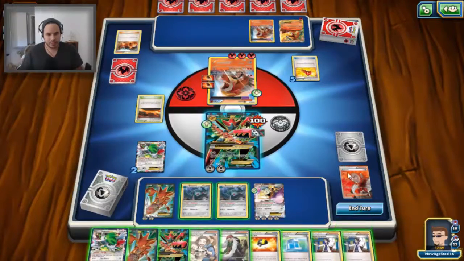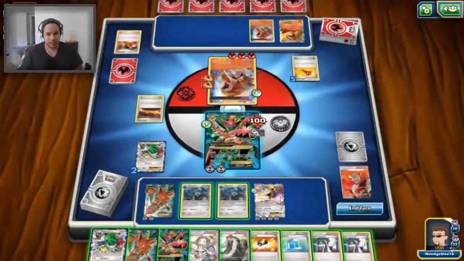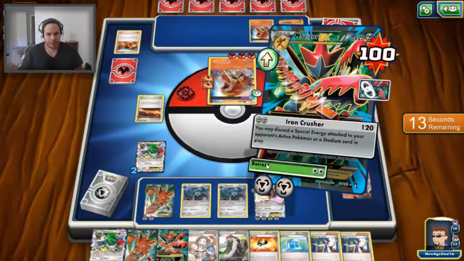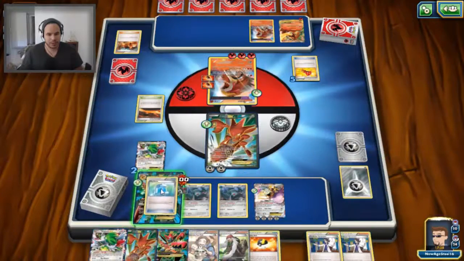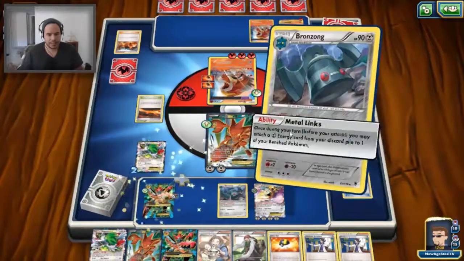Alright. So how many energies do I have left? I have one. I have 2 left. So right now I'm hitting for 120, 140, 160 with those 2 energies. Alright, but I need to preserve those. Alright. So I'm going to retreat into my regular SCIZOR. I'm going to heal up the Mega SCIZOR. There we go. Get nice and healthy.